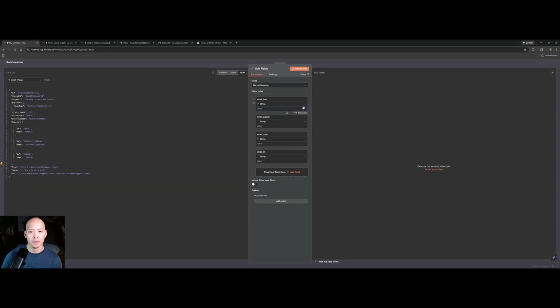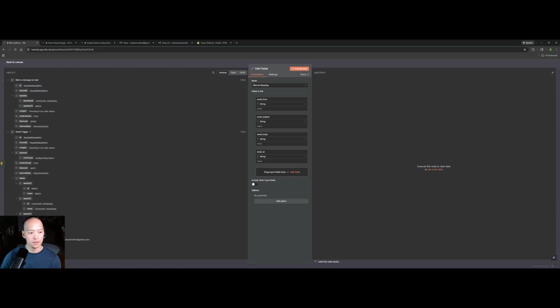Okay, so now what we're going to do is drag and drop. We can see, if we choose schema, it's a little easier to see, and you can see all of these different fields. What we're going to do is the from, we're going to drag to email from. And again, it's going to light up green. It means you did it properly. And you're going to see underneath, it's going to have a snippet of what it looks like.